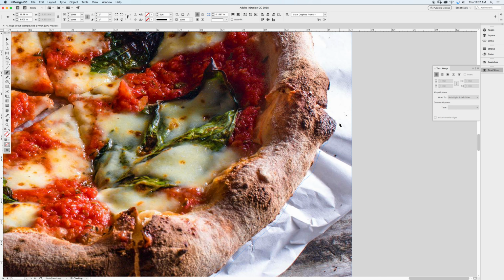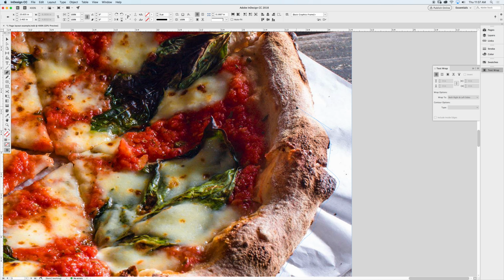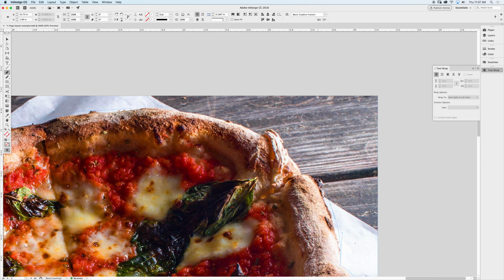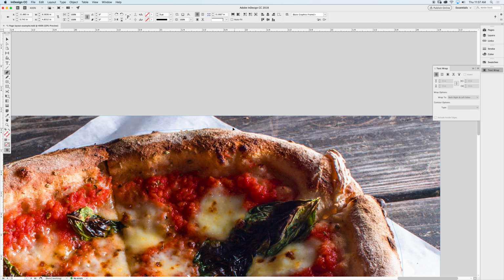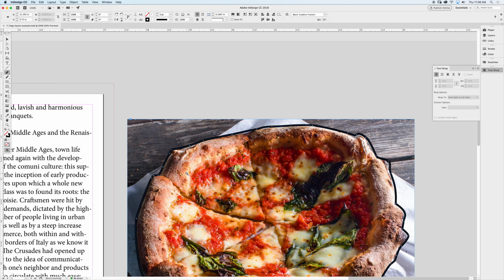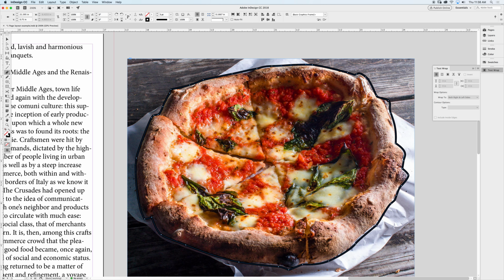Around these bumps, making these curves. And what's great is, the pen tool is the pen tool. So it works the same in Illustrator as it does in Photoshop. So once you get comfortable with that pen tool, it's going to function the same and you don't have to worry about changes. Okay. So now I'm going to give this point a, so you can see it. There we go. So I've got a really rough path that I made around this.